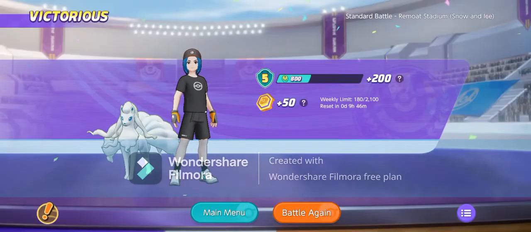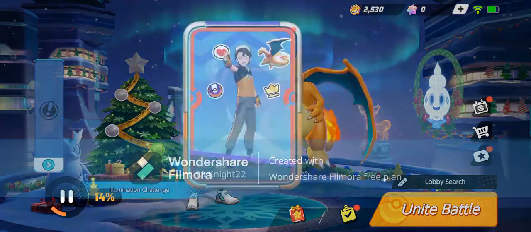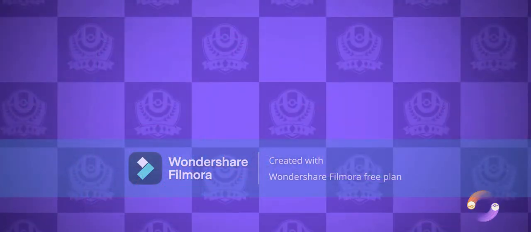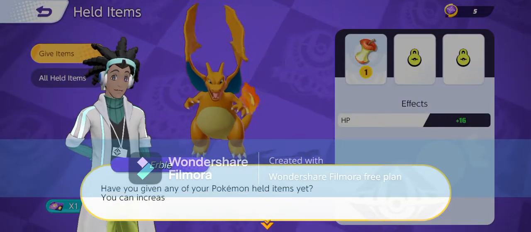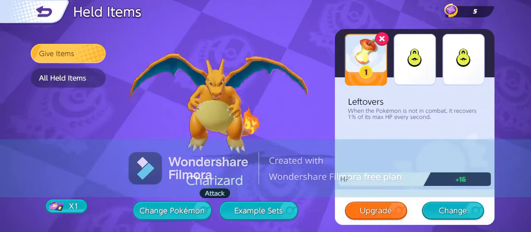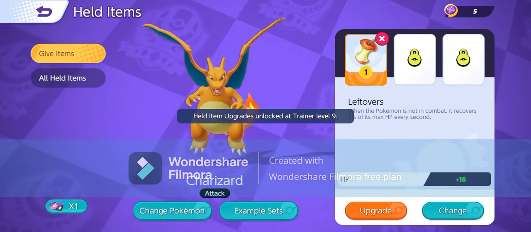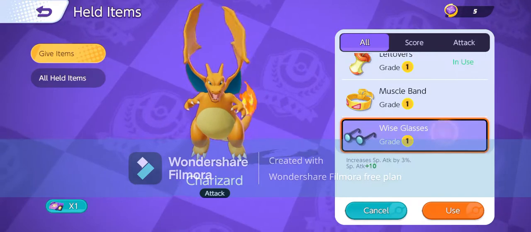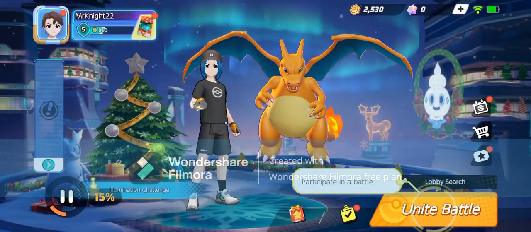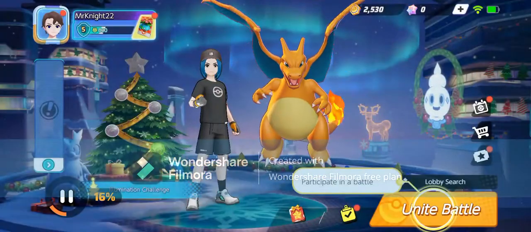Oh wait, I made progress. I got level 5. Hell yes. Main menu. But we gotta check some challenges. Alright, held items. Don't care. I mean, I do care, but okay, so I can upgrade that. Okay, I can change that. Yeah, I don't want to. I'll check that later.